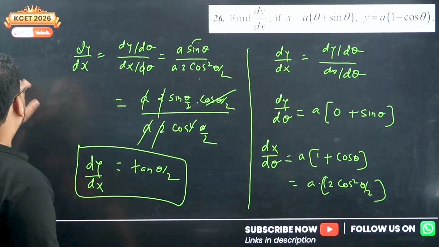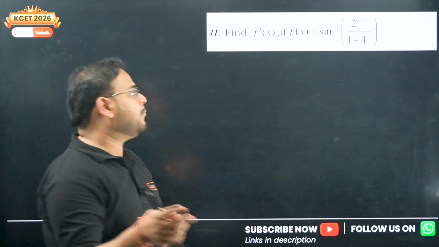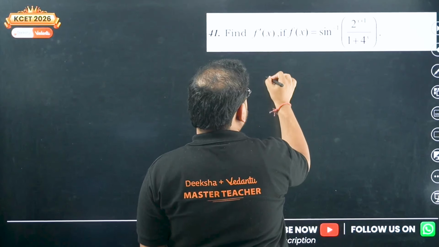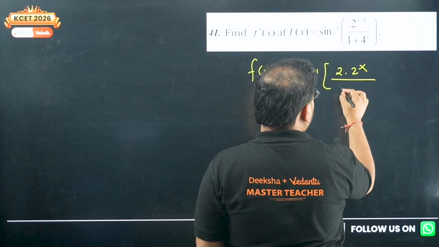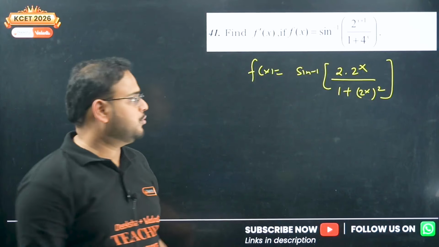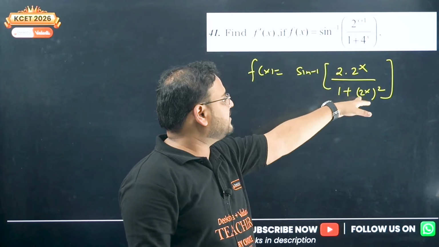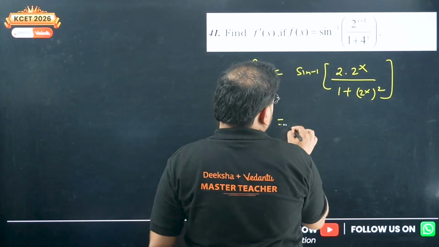Okay, done. Next, find f dash if f is given as sine inverse of 2 power x plus 1 times 2 power x. Okay, like this. First step, write this f of x, sine inverse is there. Write it as 2 times 2 power x, and we have 1 plus 2 power 2x. I've done nothing but use the exponents rule. Power rule I've used. X plus 1 is there, so there is a sum rule, okay, product rule. So 2 times 2 power x, and this is 2 power x power 2, the power rule. Power gets multiplied. Okay. What next we have?